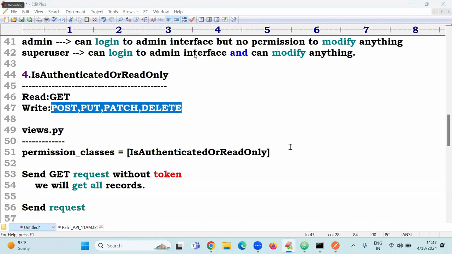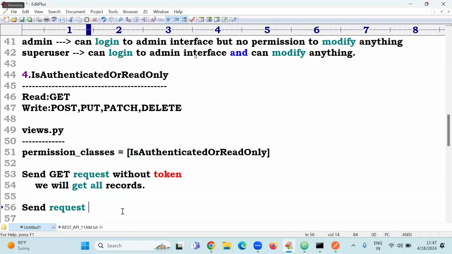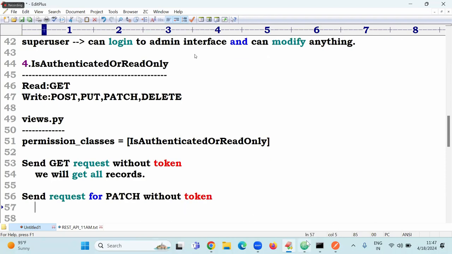But only an authenticated person can do anything.